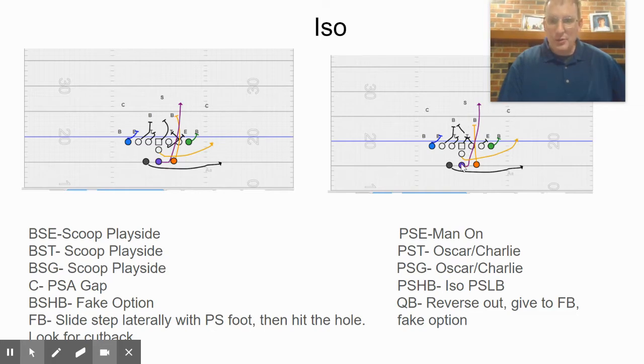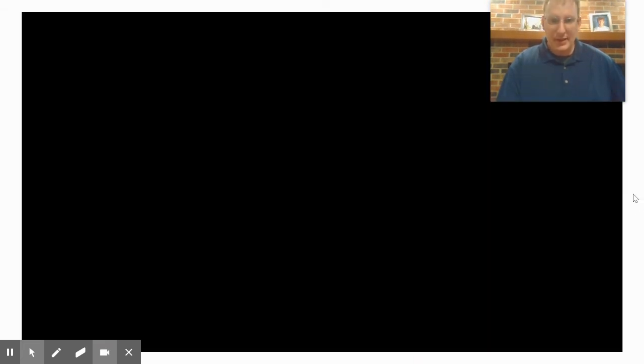Now, our fullback, what we want to do on this is we don't want to just slam it up in there and just run it up in there. If we want something that's going to hit fast, we'll run dive to our halfback. Our fullback, what we want to do is take one slide step, keeping his shoulder square, slide step, and go. So slide and go. And that allows us, particularly if we Charlie block it like this, to let that blocking develop before he gets the hole there. So we're going to go ahead and check that out.